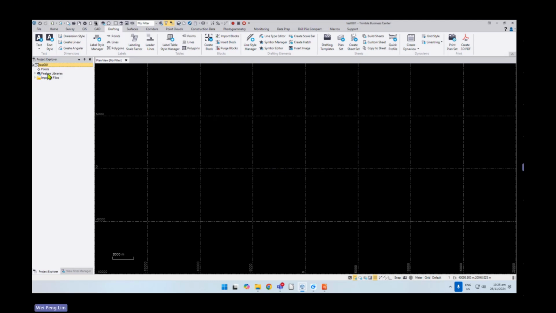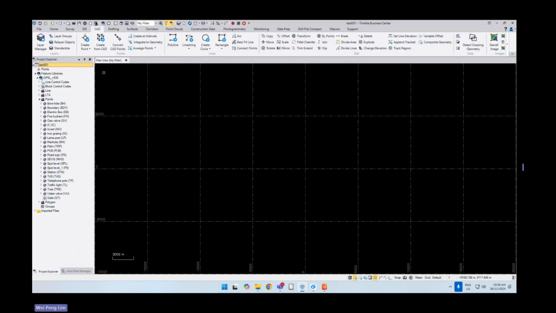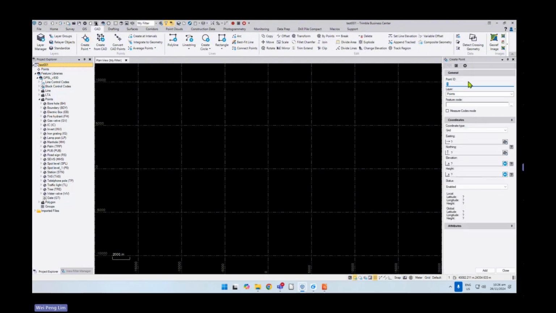Okay. So here now you can see in the Project Explorer, there's a feature library loaded and the files loaded here. From here, you can see the same thing that you see, points, lines, and so on. Okay, and the line control code, so on and so forth. So let me demonstrate how to use this feature code. So what I can do is create a point.